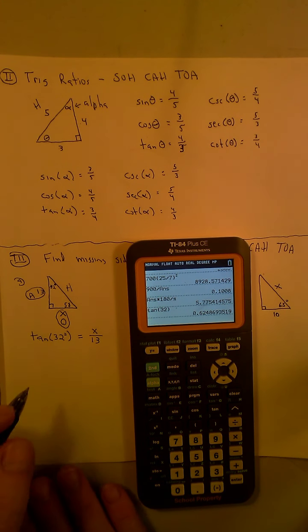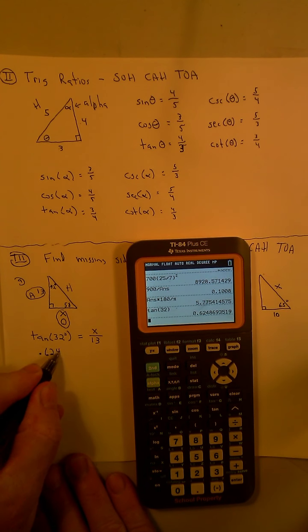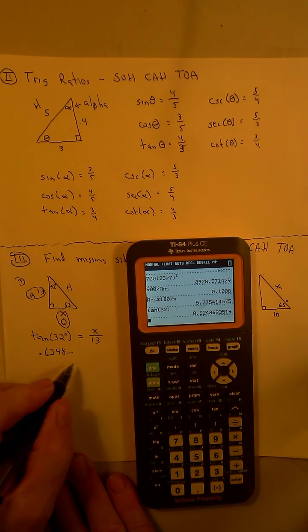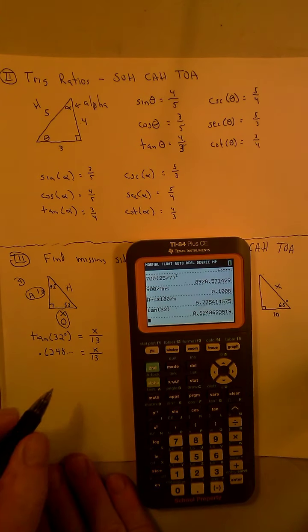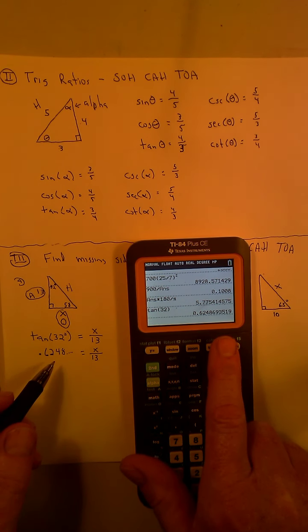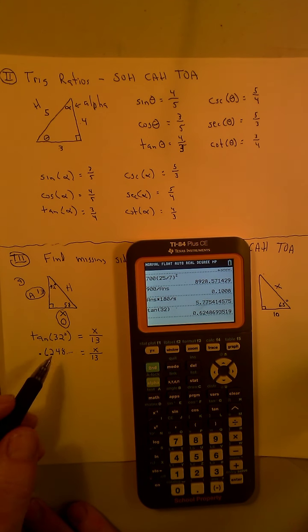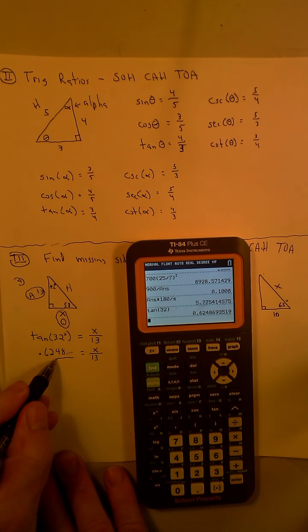But just like when we're doing exponentials, we want to use the entire decimal value that our calculator gives us. So you say, okay, the tangent of 32 would always be a fraction that's equal to this decimal, approximately. And well, this is a number. So in order to solve for x, I can think about this as being over 1. I can cross multiply, or you can think about multiplying through by the denominator 13.